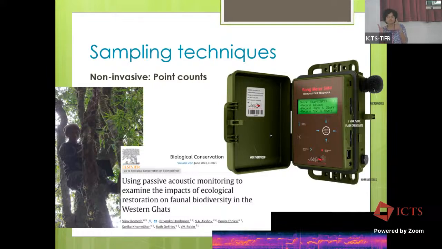And what technique you're using, what question you're asking, will require different forms of data. If, for instance, you're looking at species richness alone, what did we say species richness was? Number of different species. Did we say that there are 10 individuals of one species, 20 individuals of one species, 1 individual of one species? We didn't say, right? That is a lack of granularity, a lack of detail in that metric of species richness. But your metric of species richness only requires you to differentiate across species, not across individuals.